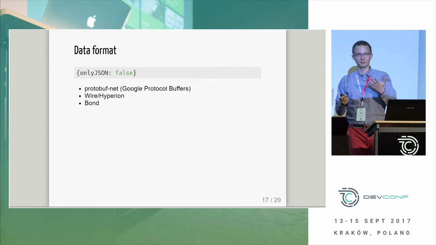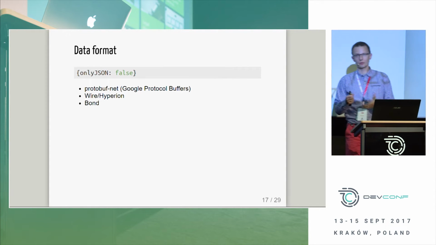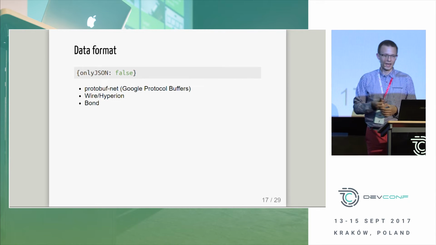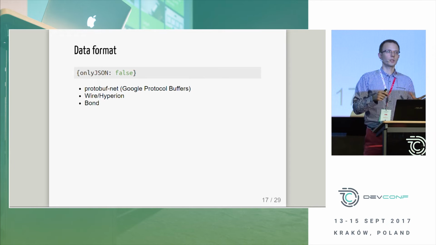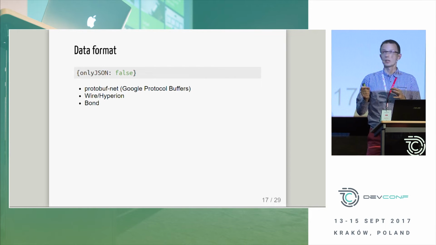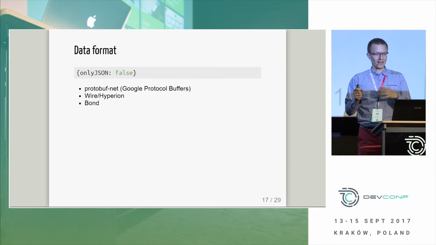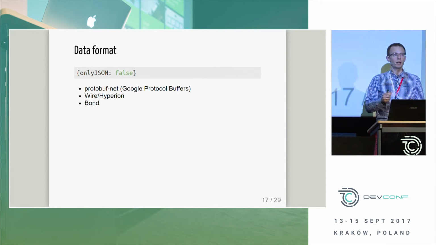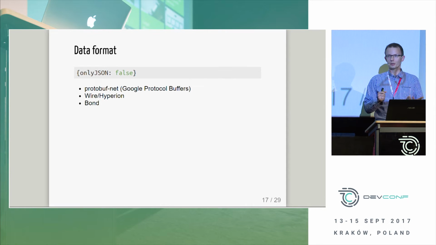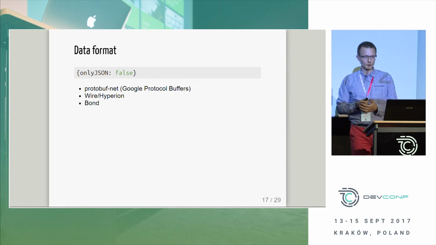Okay, but there are some other formats as well. I mean, there are lots of serializers beyond JSON, and most of them are binary. Some of them include a schema, some of them not, some of them are version tolerant, and some of them not. And if you don't know anything besides JSON, it might be a good exercise to learn one or two of them.